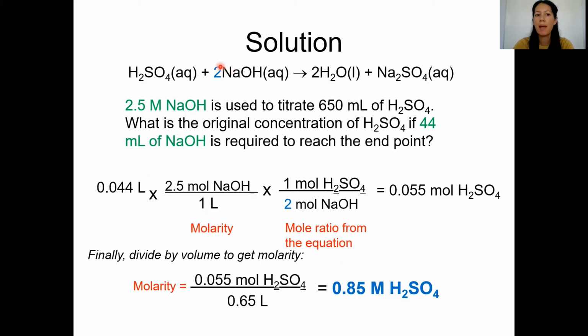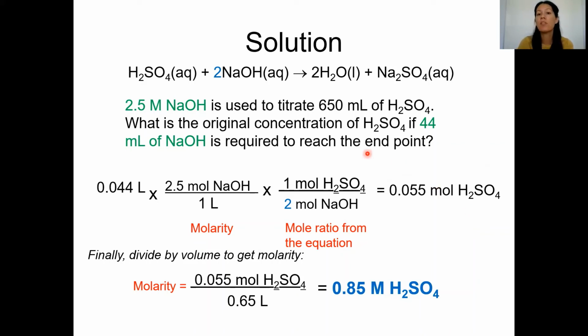So you'll multiply those to get the moles of sodium hydroxide. Then, because I'm asking you about acid in the equation, anytime I ask you between two different guys in an equation, you have to use mole ratio, 2 to 1. So then use mole ratio from the equation. For every 2 moles of sodium hydroxide, I react with 1 mole of sulfuric acid. Crunch the numbers, you get the moles of sulfuric acid. And then if I asked you how many moles, you would have given me that answer.